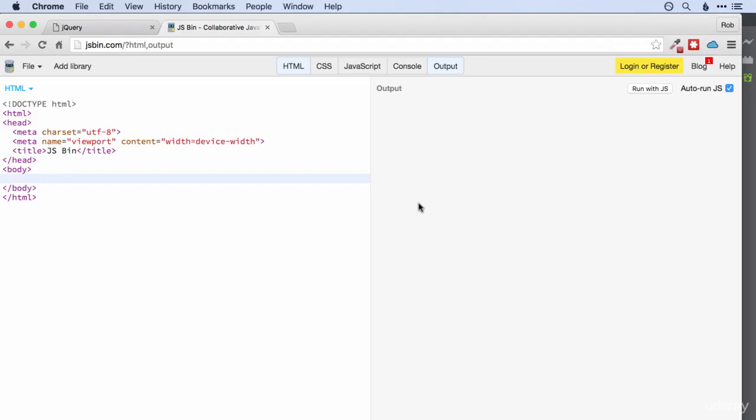So we're going to build a slightly simplified version of this. It's going to have all the core functionality, that is HTML, CSS, and JavaScript panels, which appear and disappear as you click on them. We're going to miss out the console because that just adds unnecessary complexity at this point, I think, and we're going to have the output there on the right as well. So let me show you the final version of what we're going to produce, and then you can have a go at producing it yourself.